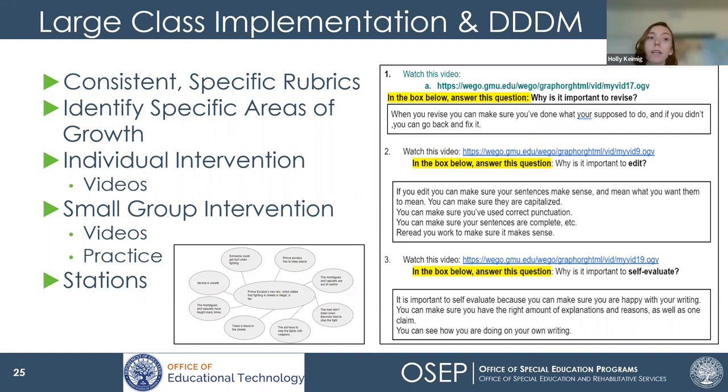Well, I think because it is online, there's so much convenience to that. The consistent rubric allows me to be consistent when evaluating student work. And because it is online, there are so many other options that make the tool easier for students. The read aloud option, for example. A lot of students don't realize something doesn't sound as great as it could until they hear it spoken back to them.